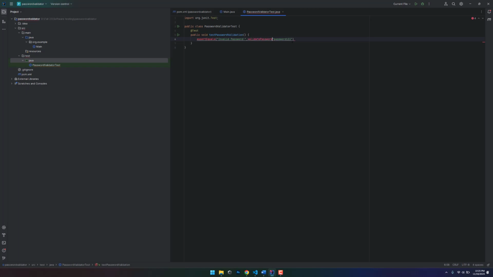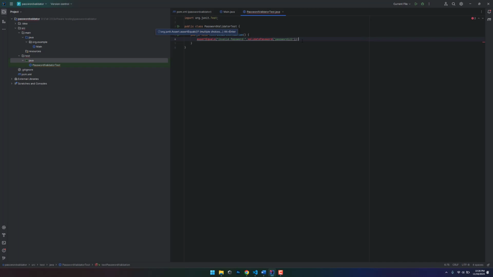Let's assume that we have a function which does this job for us. It's going to get this parameter, which will be our main program function, and whatever function we write should print out an invalid password for us, right?